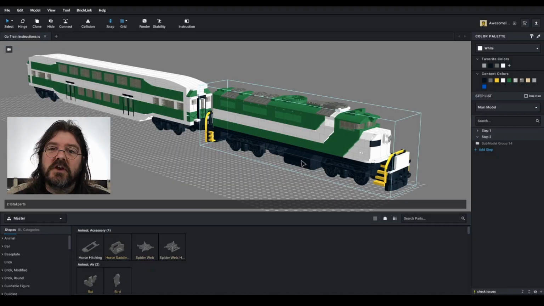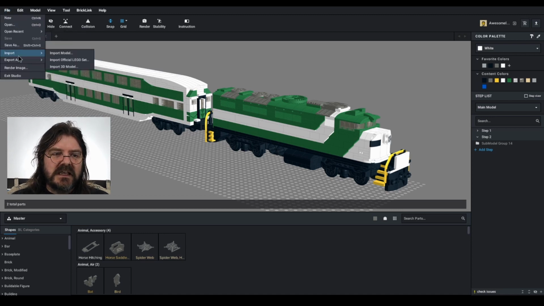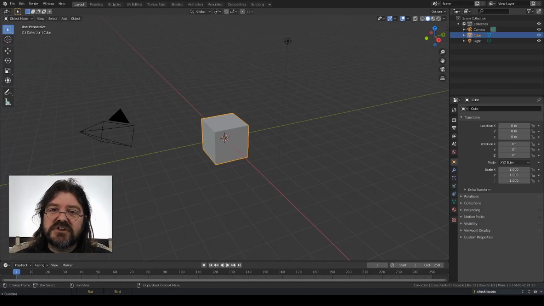First thing we have to do is take our model out of Studio and export it as a 3D file, and that's easy enough to do in Studio. You go to File on the top left-hand side and Export as Collada. You have two options when you have your 3D file. If it's a small file, you could take it right over to Blender and import it there. I'll show you how to do that later.